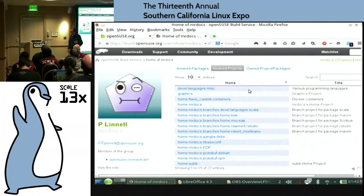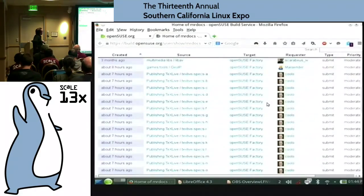Now, here's KDF. What's KDF mean? In SUSE, openSUSE lingo, that means KDE Distro Factory. And that means the latest packages for KDE that go into Factory. So right now, KDF, for example, would have Plasma 5. And some of these are sub-projects that I built. For example, I built protobuf RPMs and Debian packages because at Cloudera, we needed those in Apache BigTop. Those protobuf packages, which is a serialization library built by Google, were not available in the main distros. So by building them and providing them on OBS, we then could import them into all the Hadoop distributions, because they could then build the full Hadoop stack in their own build service.